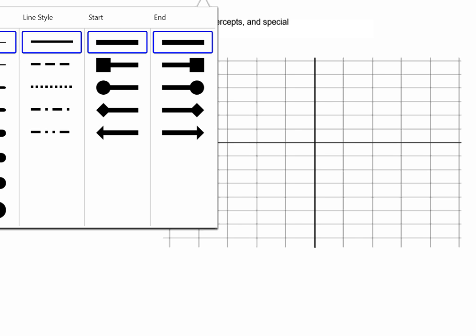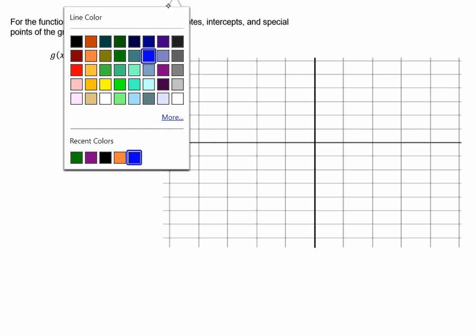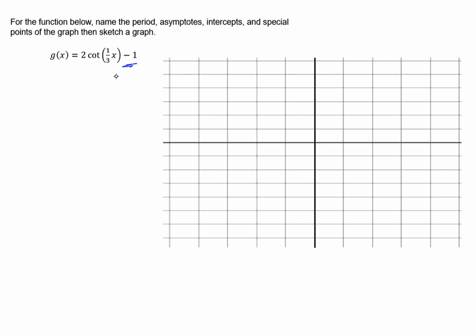Okay, let's do some examples with vertical shift up or down. So as always, I'm going to graph everything except for that vertical shift. This guy right here is going to have a period of pi over b. B is 1/3. Right, there's b. So pi divided by 1/3, which is pi times 3/1, or 3 pi. Okay, there's our period.